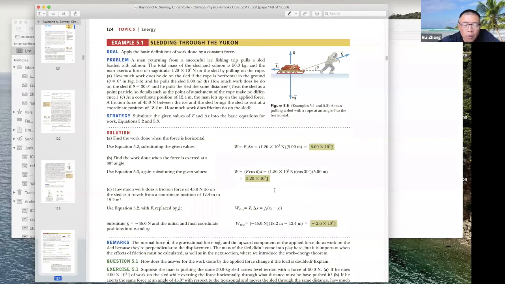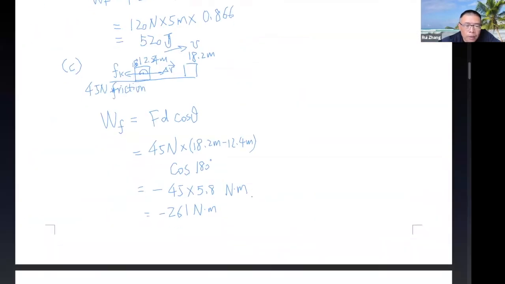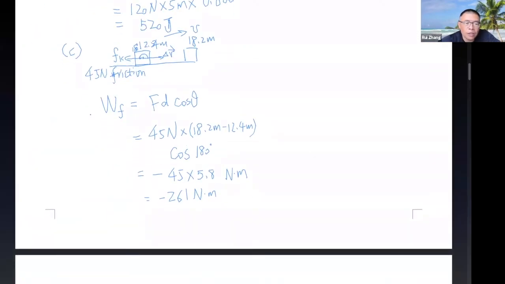Okay, so what I want to emphasize again is that using this formula is simple, just plug in numbers, but you definitely need to know this part here is critical. You need to know what angle you're talking about. The angle always refers to the angle between the direction of force and the direction of motion. And for the first two parts, just plug in the magnitude for the force and the magnitude for distance. That's the correct way to do it.